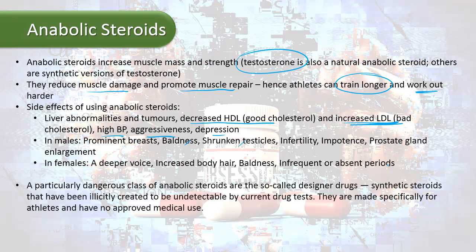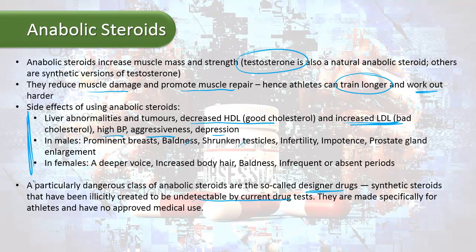However, there's a specific class of anabolic steroids called designer drugs. These are synthetic steroids that have been created so that they won't be detected by the current drug tests. And they have been made specifically for athletes, for those who want to win something at any cost. But you see the cost that is involved over here. These designer drugs are said to have no medical use as such. And with that, we come to the end of drugs.